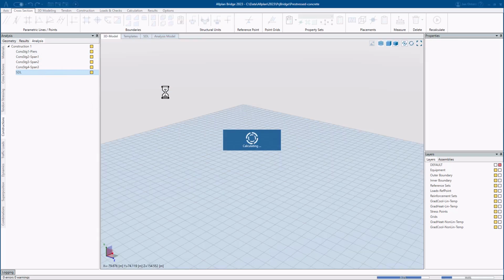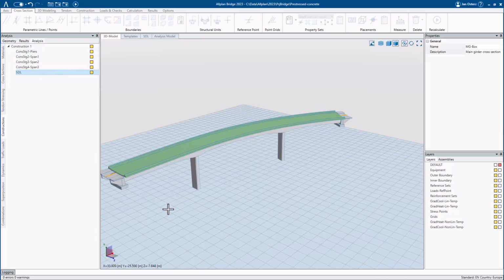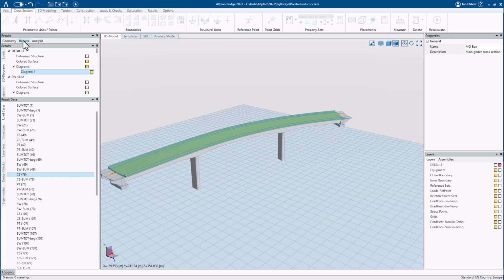I can go and take a look now at the results that I have calculated. So we see no warnings anymore because all of the elements that are considered in our analytical model have now been activated. And of course, take a look at the results.